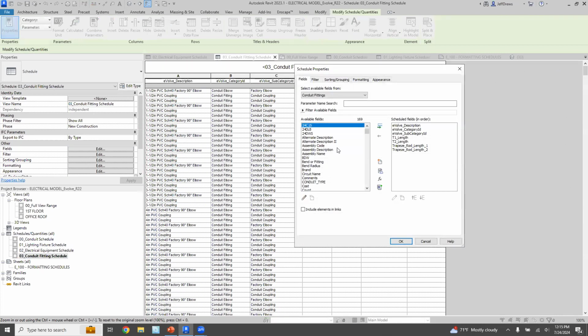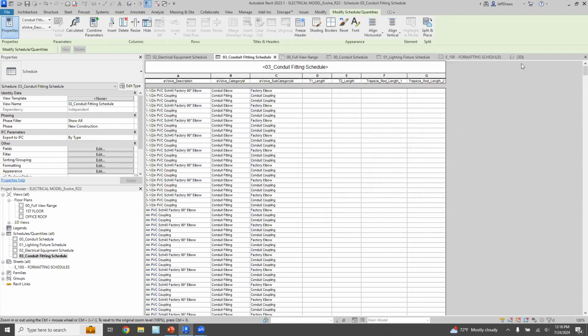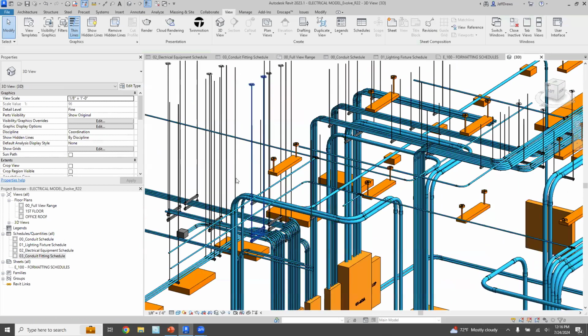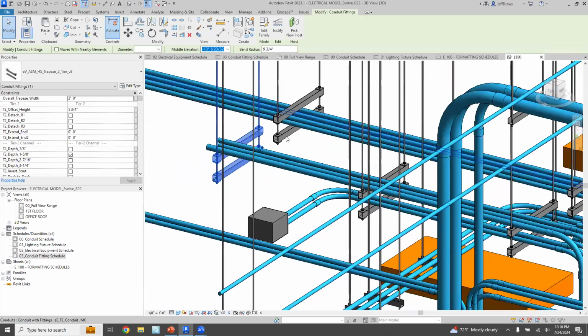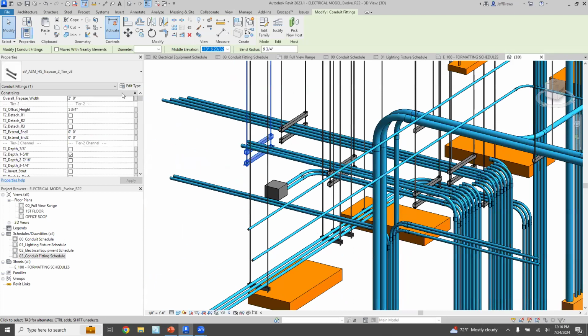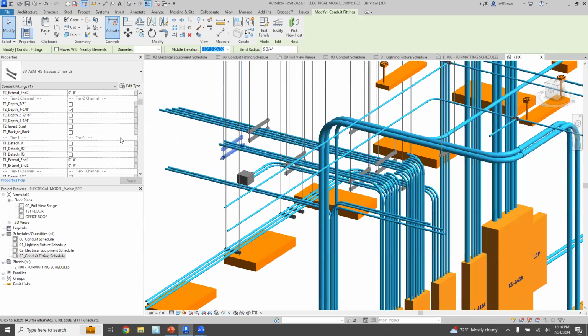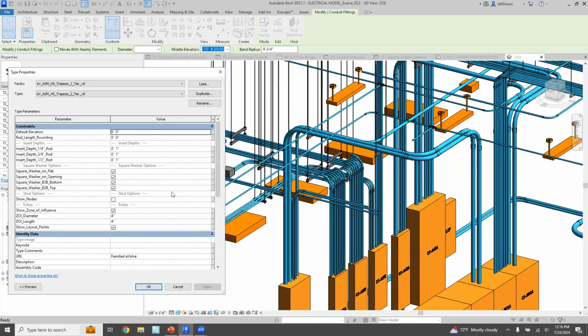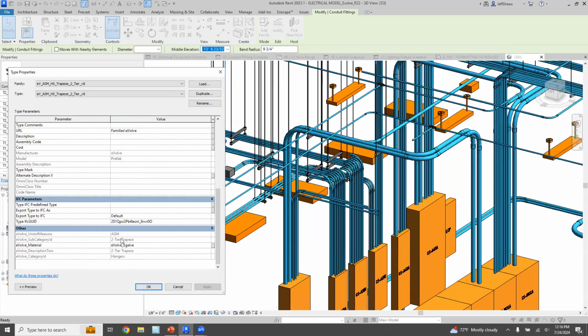So I went through and I kind of looked at some of the various parameters within the trapeze family that Evolve has, and tried to filter down to figure out what it was that I want to see exactly. So reading their parameters here, we can see that there's T1, T2 parameters, there's rod lengths, and other kinds of things that we'd want to see here. If I go into edit type, I can see some other data down here. So Evolve does a great job with their families of categorizing things in different ways.